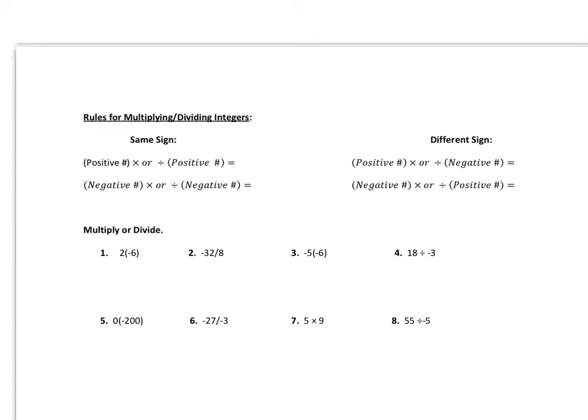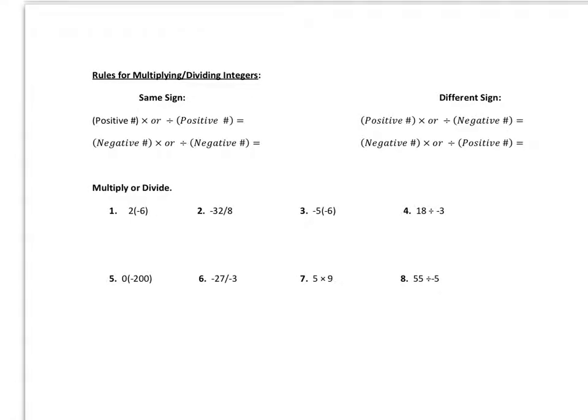All right, next page right here. We're going to keep it simple. We're going to clump multiplying and dividing. The rules for that when you have positive numbers and negative numbers. Let's just first fill this out, and then we'll look at the numbers, which should be pretty easy. Everything you're doing should be pretty much mental math, or you're referring back to the real number line to give you a visual.